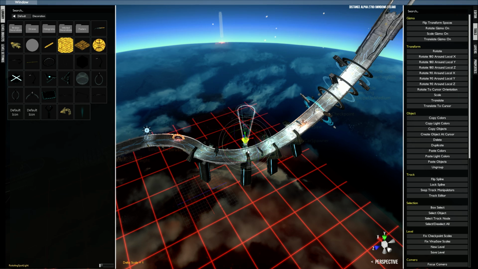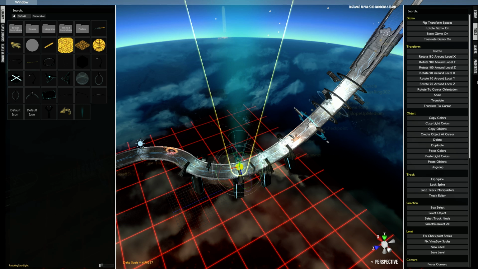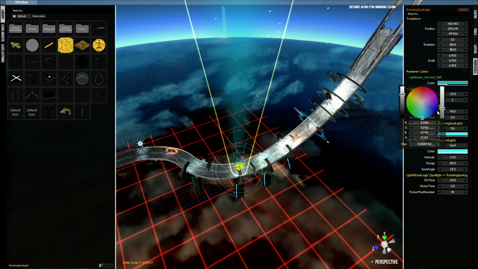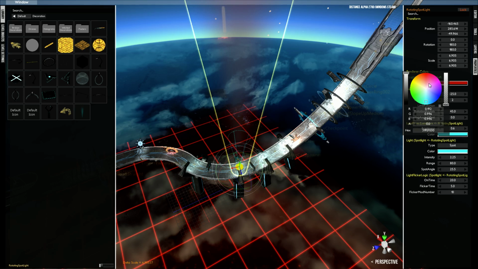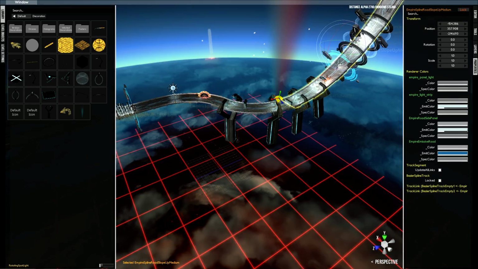You can increase the brightness of it, or how big it is, by pressing Shift Control R and then dragging the cursor like so. Obviously you can change all the colors for these lights. So this one I want to be a little bit more red. A little red glow to it like so. Just like that. So you have this red and blue right there.